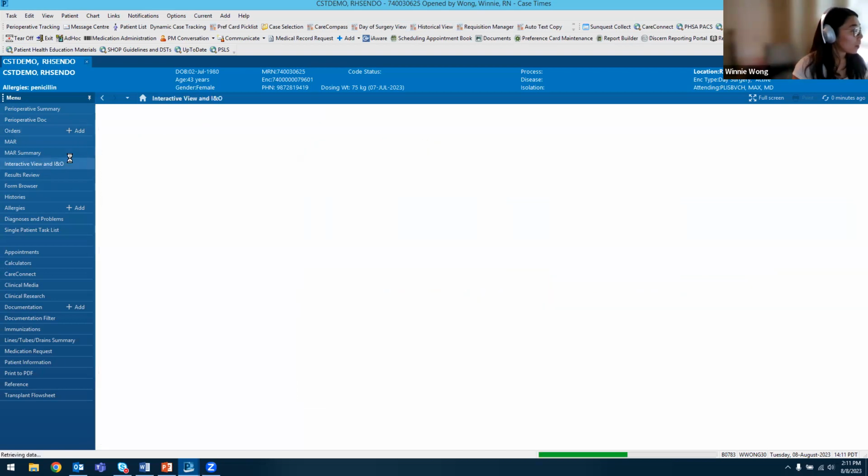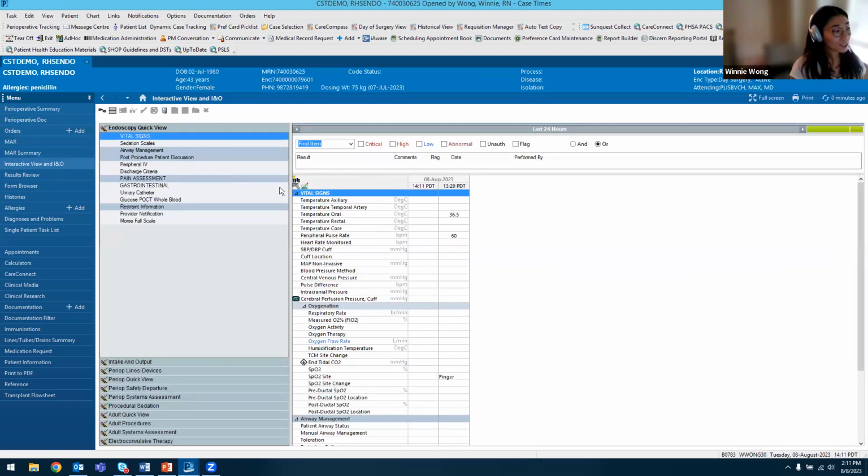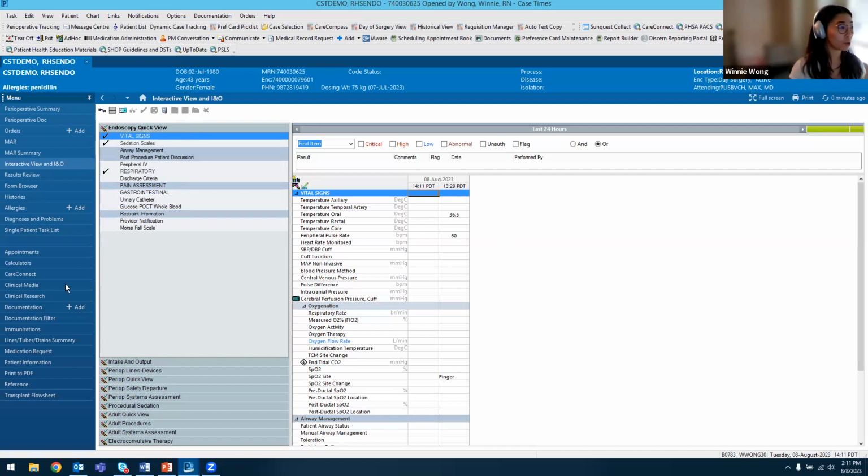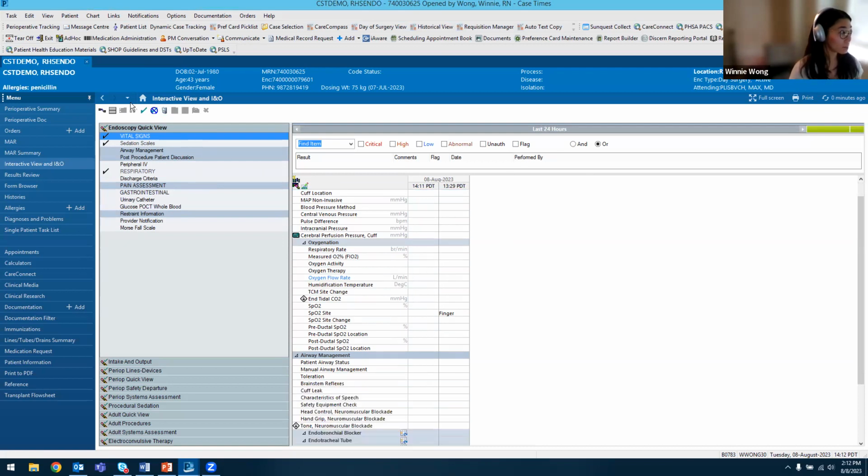So I will probably start off with documenting some vitals. If you had a Masimo or some sort of medical device that you could associate, you would do that with this device button here. But if you just have the Dynamaps, then you would just document them normally. So you could do that here. So any of your vital signs you could put in. You would just go down here and put all that information in there. And you would hit a check mark to sign.